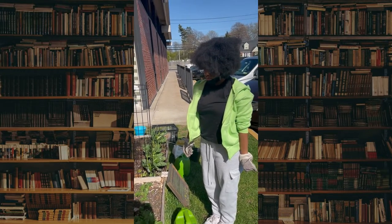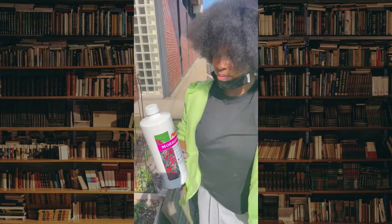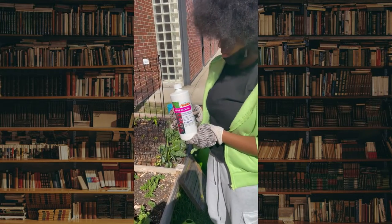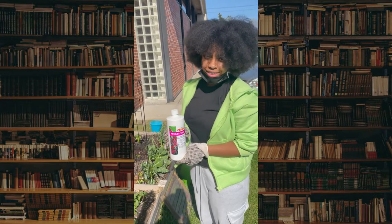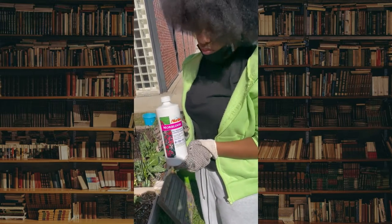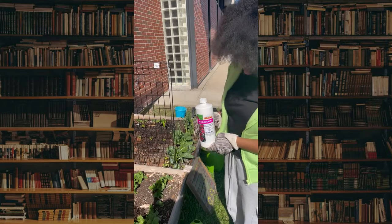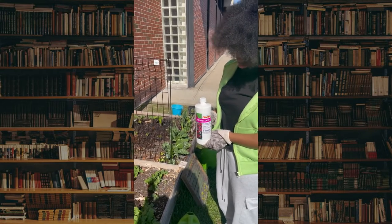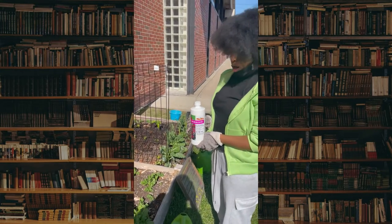What part of the potato plant do we eat — the part above ground or below? Exactly. So when we want to fertilize the part below ground, we're going to use this. It's not the fish fertilizer. This goes back to NPK — nitrogen, potassium, phosphorus. The Alaska fish fertilizer is 5-1-1. For this one, what are the numbers on the front? Zero-ten-ten. So we have more potassium and more phosphorus. Those numbers promote flower blooms or root production. Since the potato we eat is below ground, we want to promote root production, not leaf production.